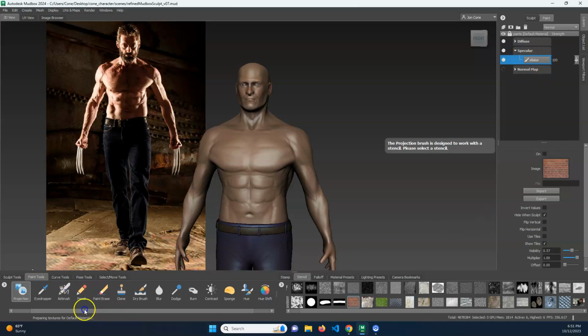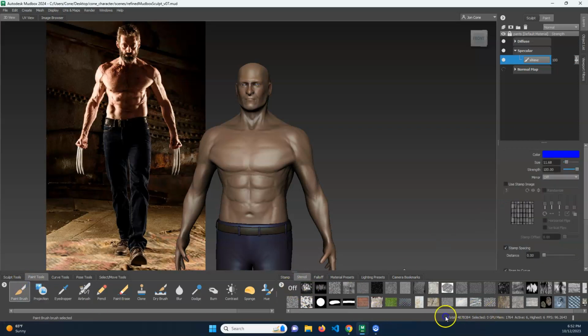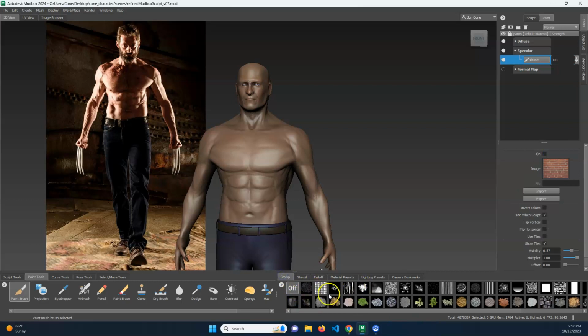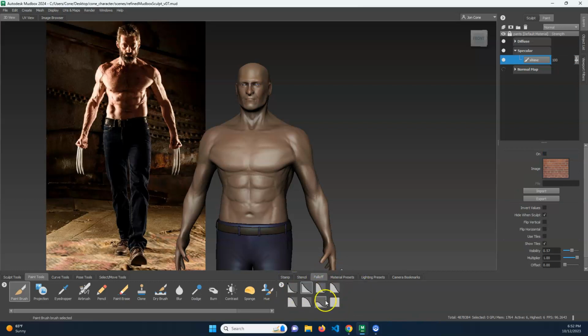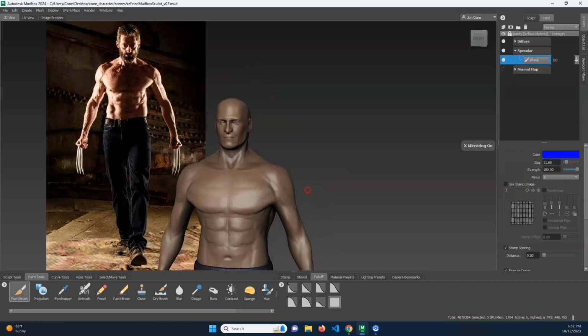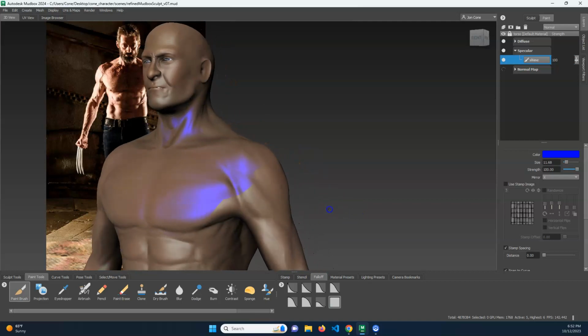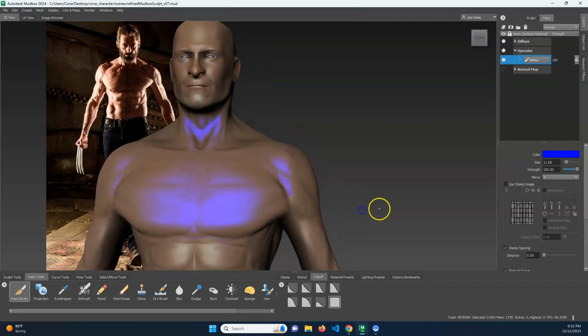So all we're going to do is go over here. I'm going to take the paintbrush, click on it a couple times. Make sure the stencil is off because I'm not using that anymore, and that one's off. And falloff is fine. We'll just do this one. The way this works is that basically the color is the reflectiveness. I'm going to put this on X. So watch. If I actually do blue, it's going to make it so that he shines blue. So you can get kind of a cool effect if you wanted to do something like that.